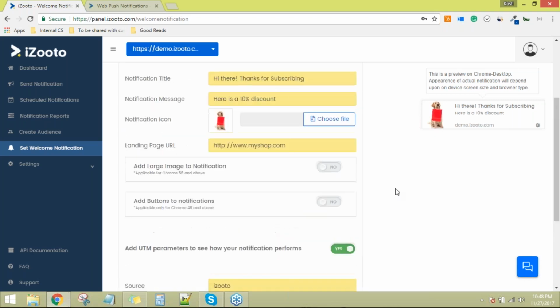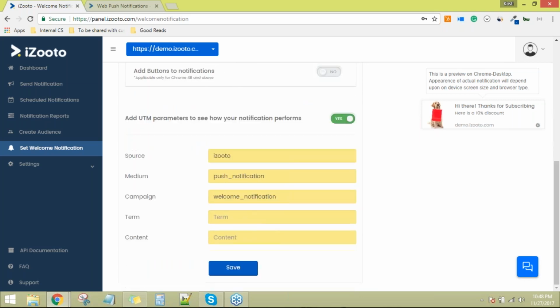I would really recommend that you keep freshening up this welcome notification as per a different month, or as per a different festival or occasion that's there. For example, Thanksgiving was there. You can have a Thanksgiving coupon, or let's say a Black Friday discount as a welcome notification itself. Now with Christmas just around the corner, and New Year's, if you have any discounts, you can even freshen that up and add, let's say, Happy New Year, or spreading the festive cheer. Here is a small discount for you to make jolly, or something like that.